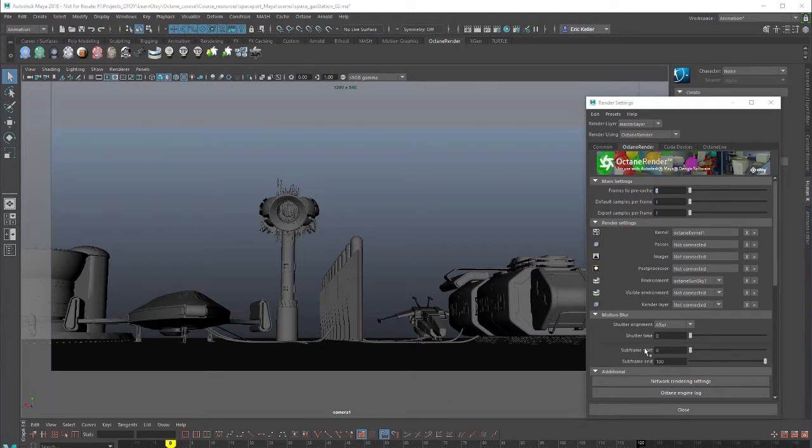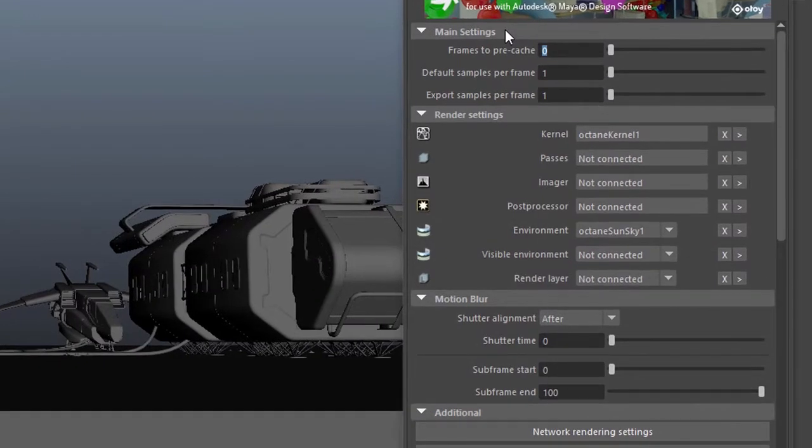In this video, we're going to talk about the Frames to Precache setting that is found in the Octane Render tab of the Render Settings window. The idea behind Frames to Precache is it's a caching mechanism which allows Octane to preload the chosen animation span into the Octane engine as it's calculating all the geometry and shaders and lighting and that kind of thing. So this is helpful when you're working in an animated scene and you want to improve the update speed as you're working through, scrubbing through the animation and that kind of thing.